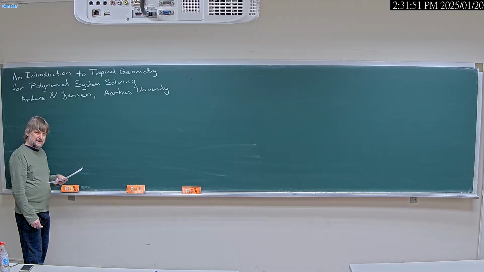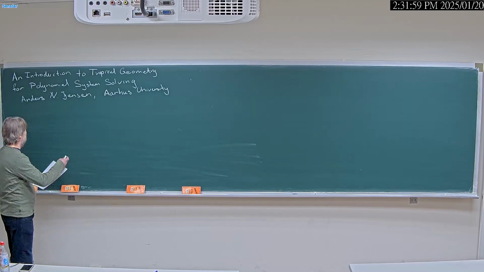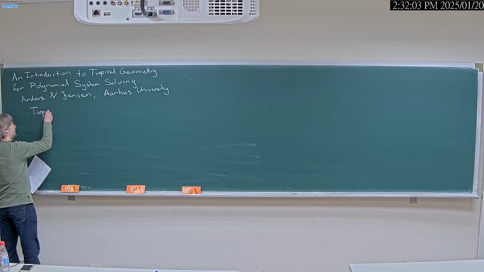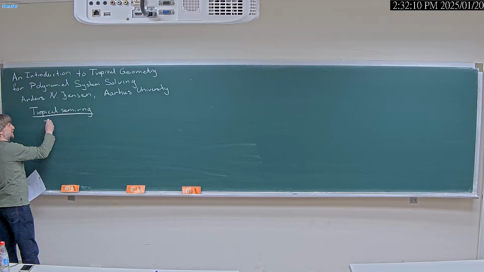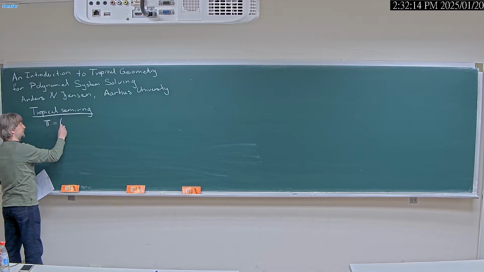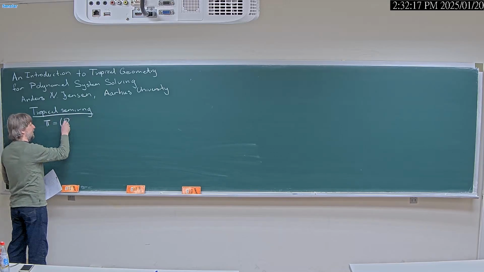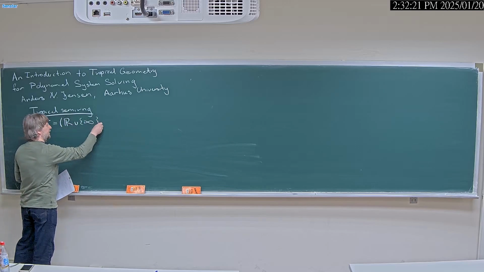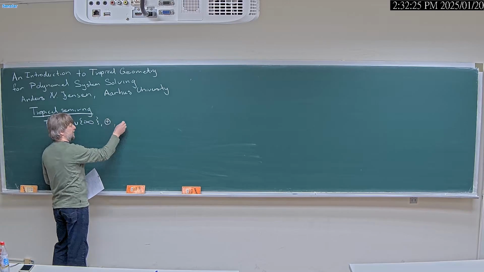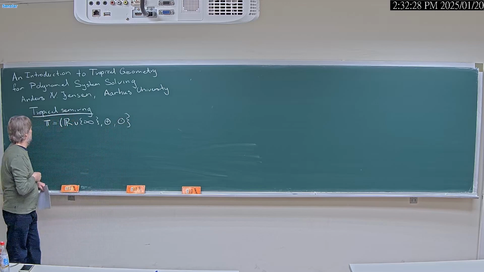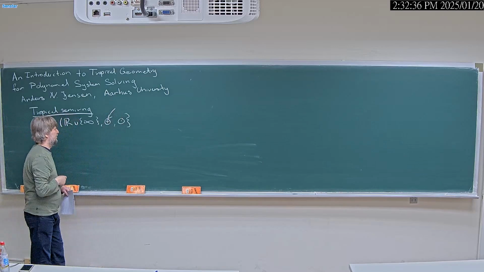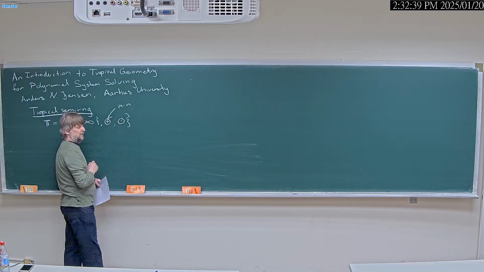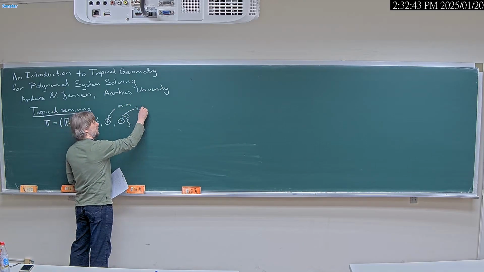Yes, so I'll start by talking about the basic object in tropical geometry, and that's the tropical semi-ring. So we look at the following ring T. We let it be the real numbers, and then we add in infinity, and then we consider two tropical operations, the tropical plus and the tropical times. So this is a semi-ring. And what is the tropical addition? Well, that should just be minimum. And what is the tropical times? That should just be sum.